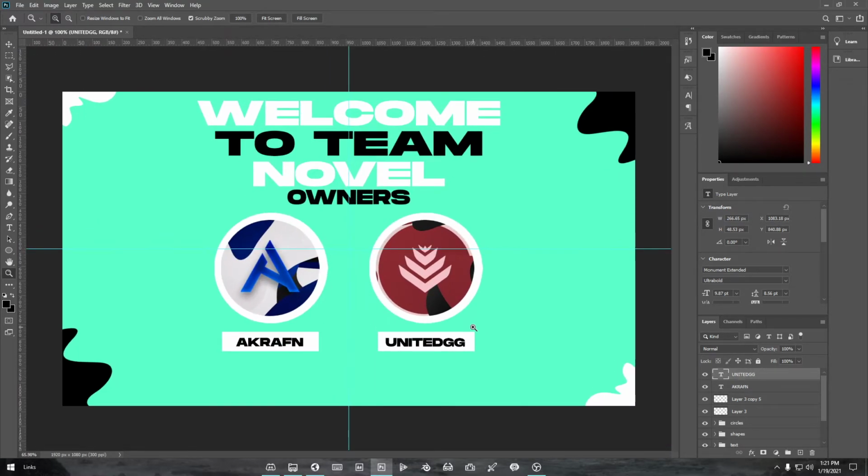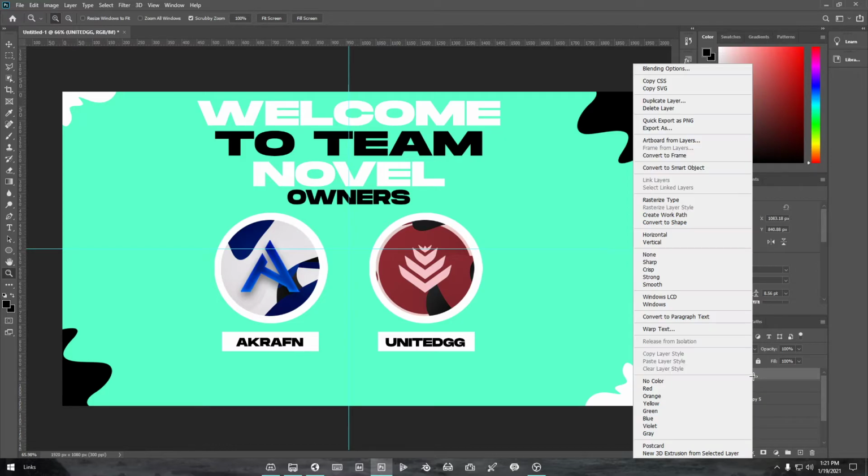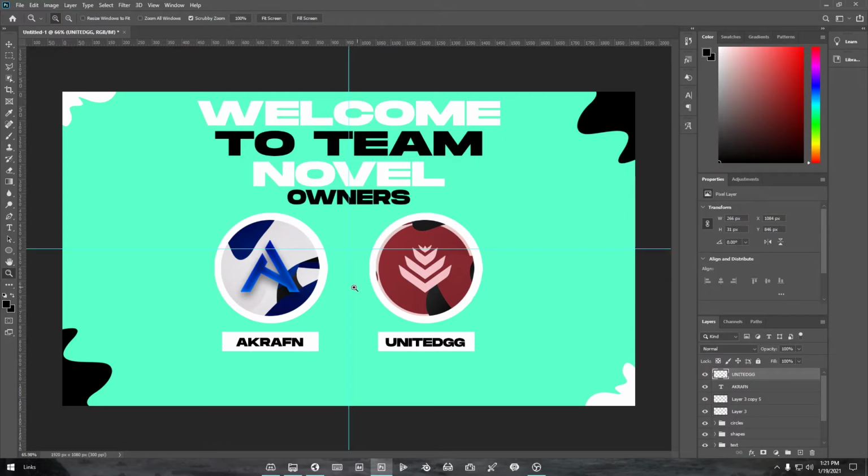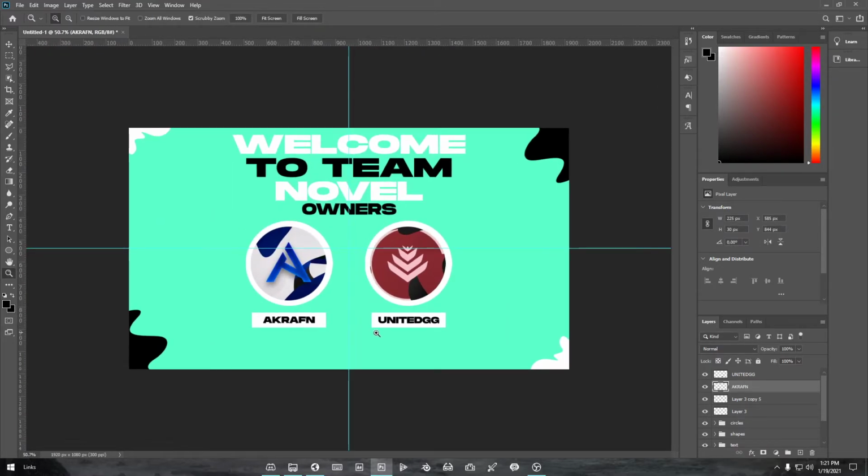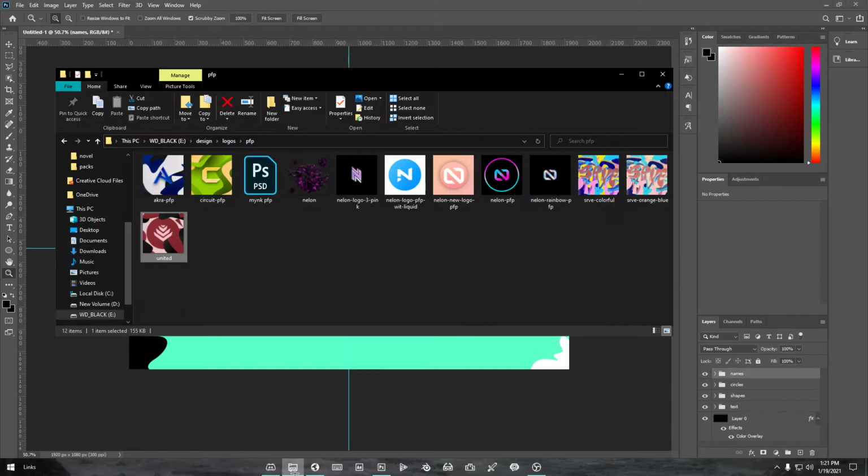And what I'm gonna do, since I'm not gonna change this text again, I'm gonna right click it, press Rasterize. Now it'll make the box easier to see. Now it's easier to measure. And I'm gonna do that for both so they're equal. And how you see that it's lined up at that point, those lines are telling you it's equal with the United GG text. Now that was pretty easy. So I'm gonna make a group and we'll call it names, because the names of the players or owners, whatever.